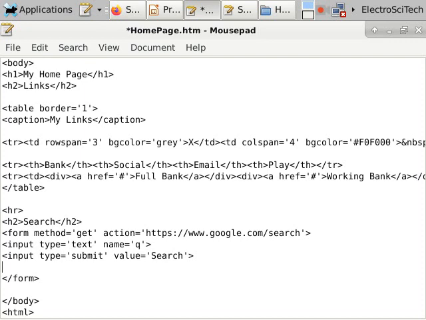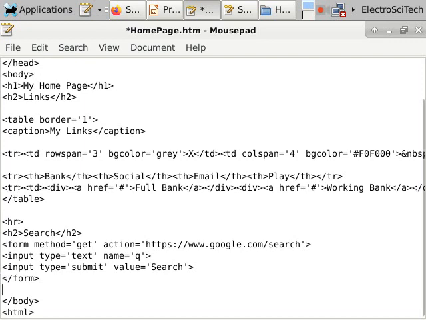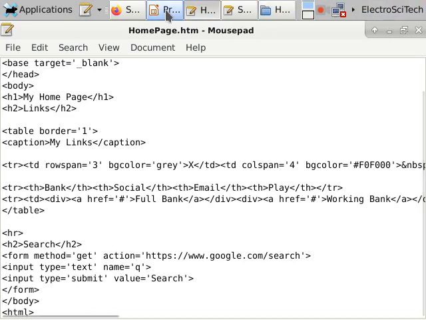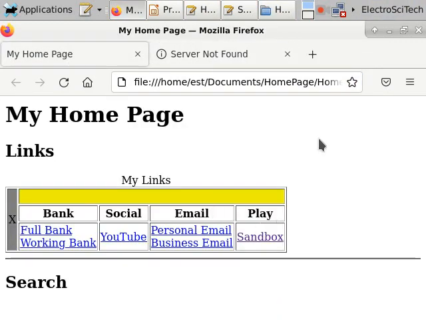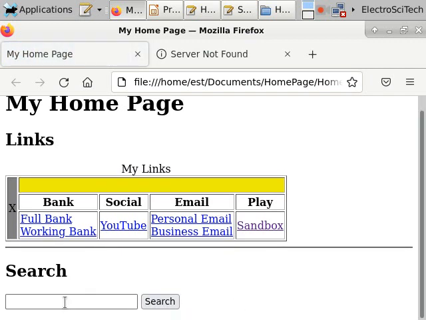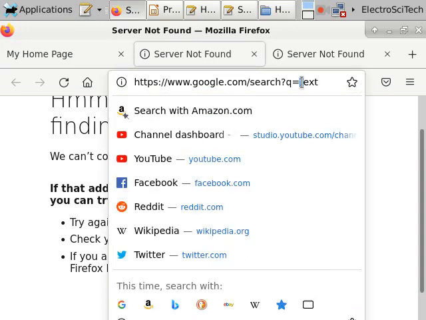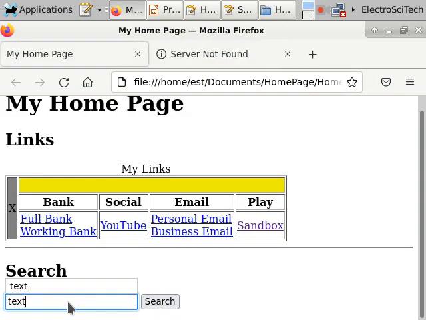So now you're going to see there's a little issue with my home page on this. It doesn't really tell me what I'm searching with, but I can, and you'll see the query, this would have been a good search. This would have actually triggered the search engine if I'd been online.